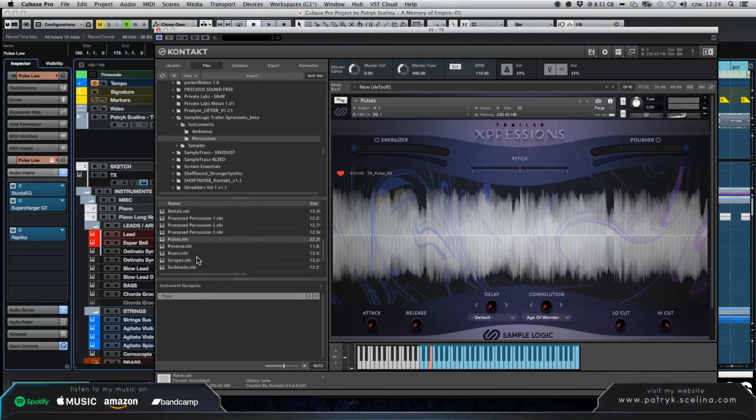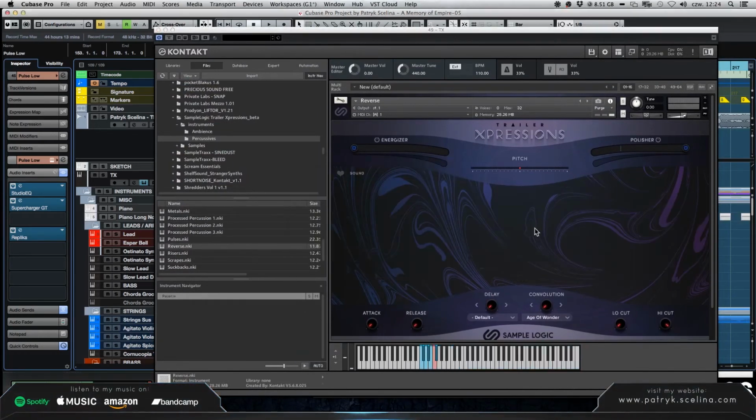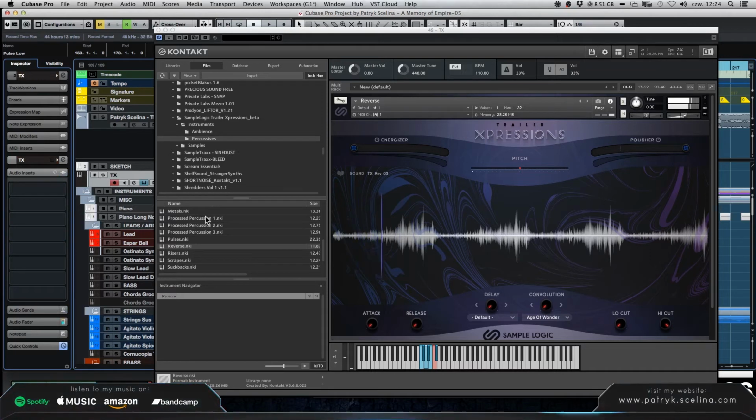What else we got? We got some reverses. This is a reverse. Yeah, so now you can see how the cursor works here.